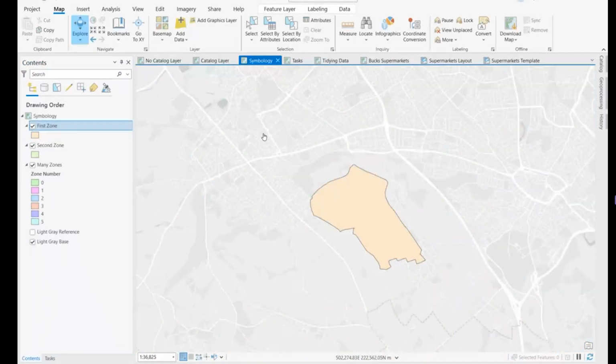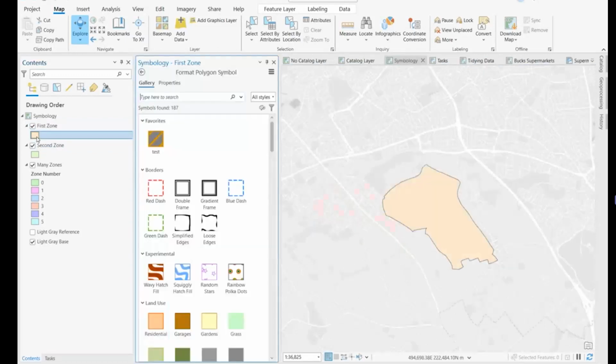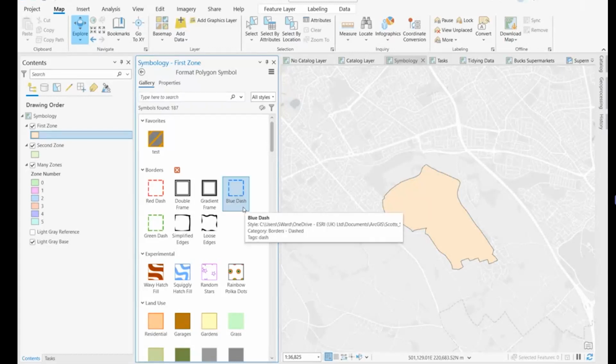So moving on to symbology, Dave touched on this, but I want to talk about how we can begin to build up some more complex and interesting symbology in our maps. And I'm going to do this talking about this polygon layer that I have here. So I'm going to open up my symbology tab. You'll notice that I have this docked to the left-hand side. I find it quite useful to have this here when I am working with symbology changes quite regularly.